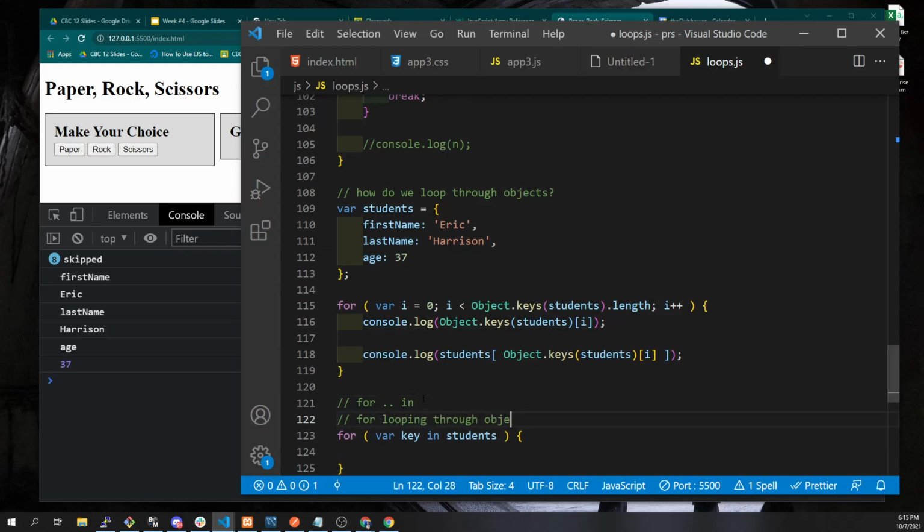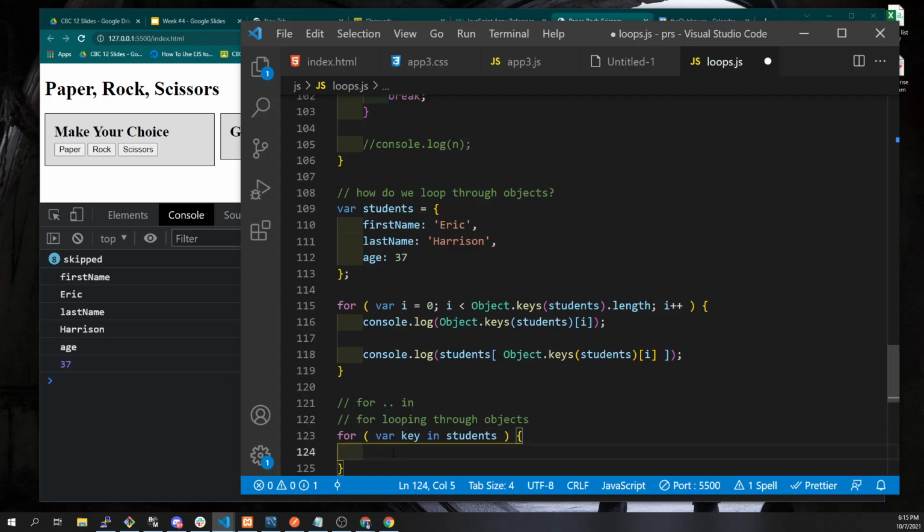And what it does is, as we loop through each and every one of those elements in this object, it's going to give us the key. It's going to put it in this key variable, right? We can name this whatever we want. We can name this prop, whatever, key.